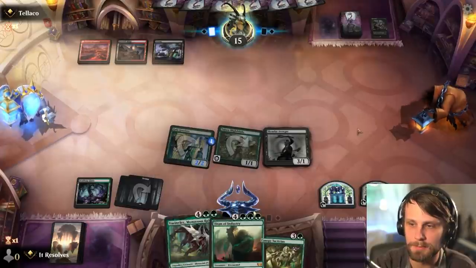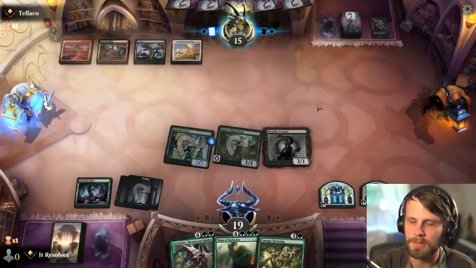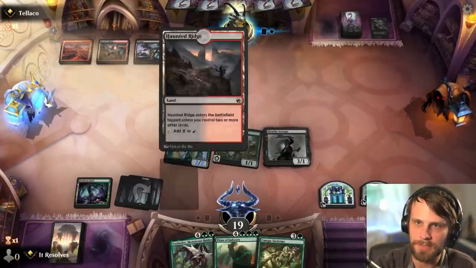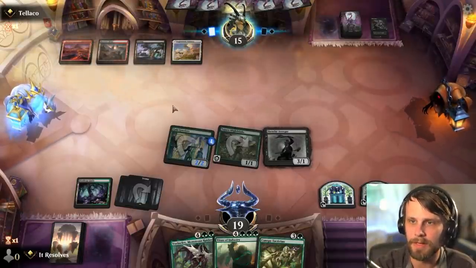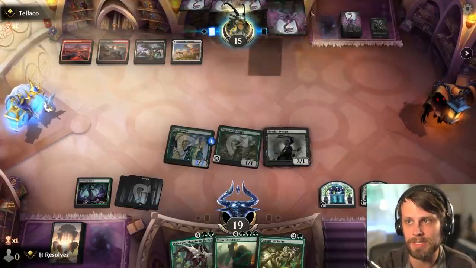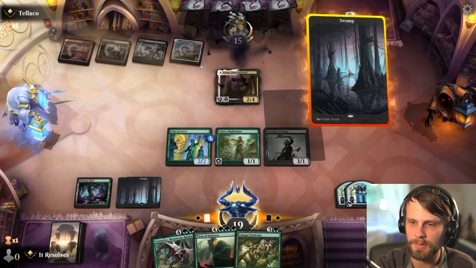We've got some big stuff to do, which is great, but we do need some extra lands here, so it seems kind of reasonable to go for this, and they're probably going to want to answer this Avenger as best they can. Potential that we should have gone for a 1-1 counter on the Gala Greeters just to get out from under a Meathook, but looks like they don't have that here anyway, so not a big deal.